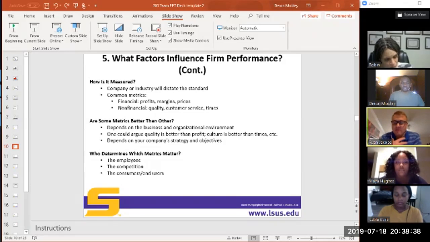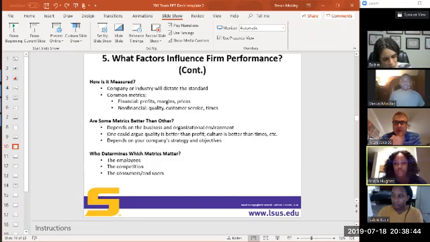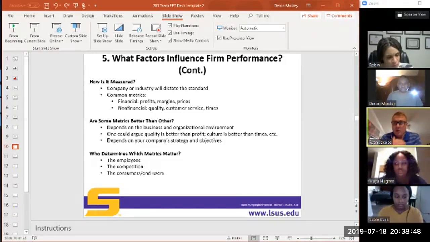So where I come from, in my organization, we kind of do both of these. We get a weekly, or actually a daily report of what's happening. Profits are all there, but for us, quality and times are actually probably arguably more important than the profits. So it just, again, depends on what business you're in. I'm sure that differs for all of us here in our careers and what we're doing. So to be able to apply a universal concept to that would not be fair to anybody.